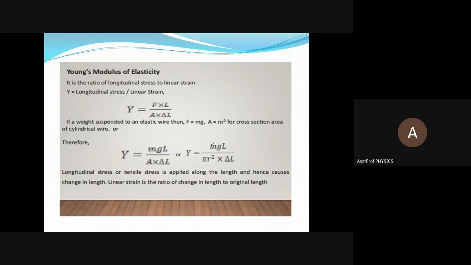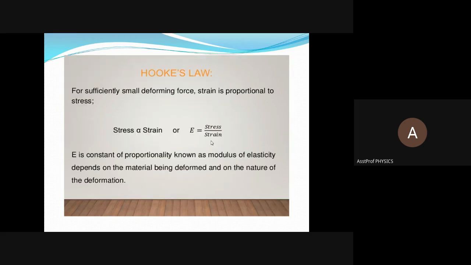What is meant by Young's modulus of elasticity? If the dimensional changes are happening lengthwise, take a thin metal rod. If you add a load at the end of the rod, what happens? The dimension changes a little bit along the length. That type of modulus is Young's modulus. The definition of Young's modulus is the ratio of longitudinal stress to longitudinal strain. Modulus is equal to stress by strain.